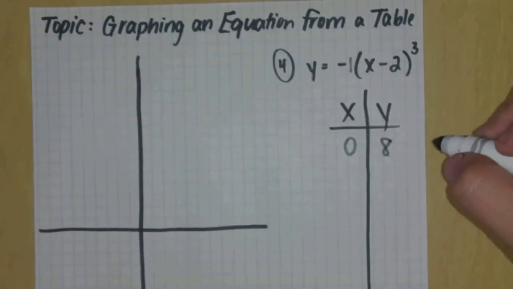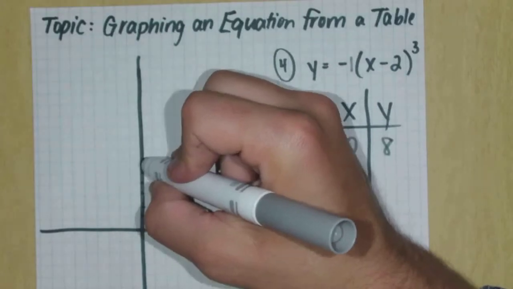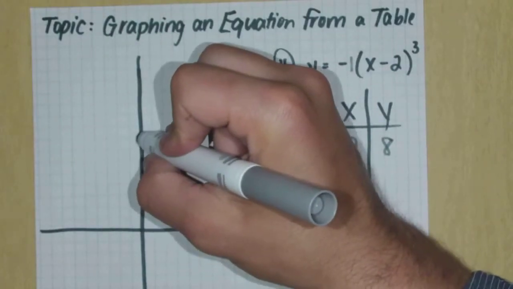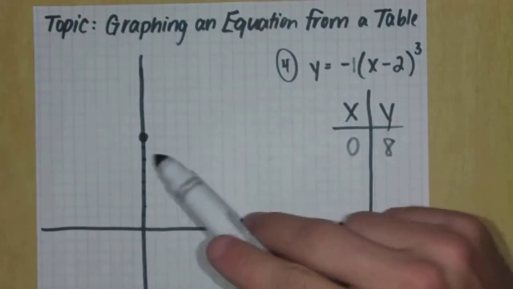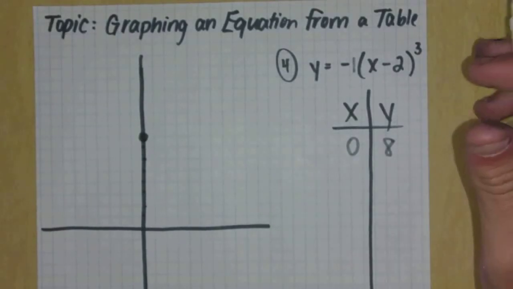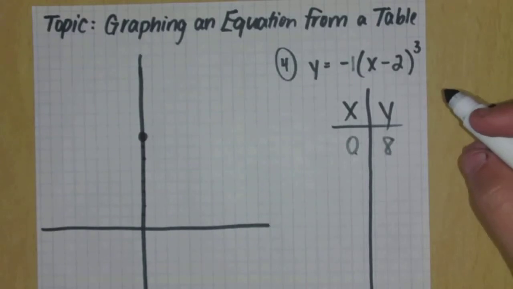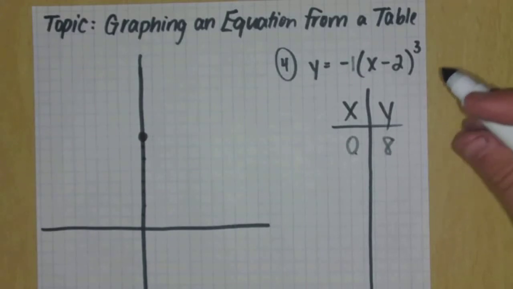That is nothing we've seen before, so we need to be very careful when I start to graph this function, because my first point was (0, 8). That is a very large number compared to all the other ones we've gotten when we plugged in 0 as our input.